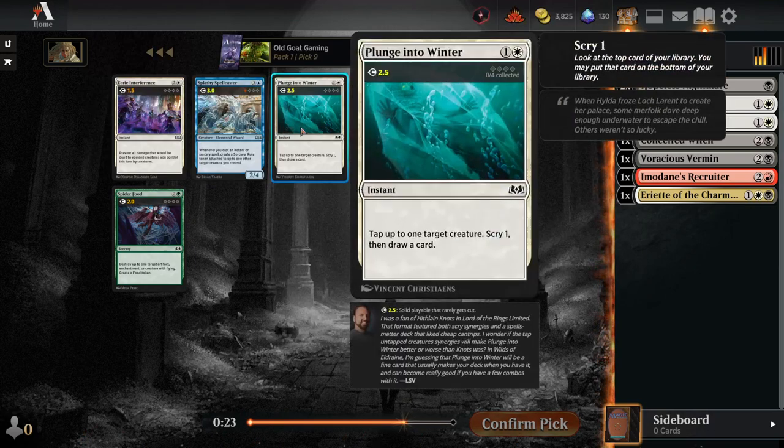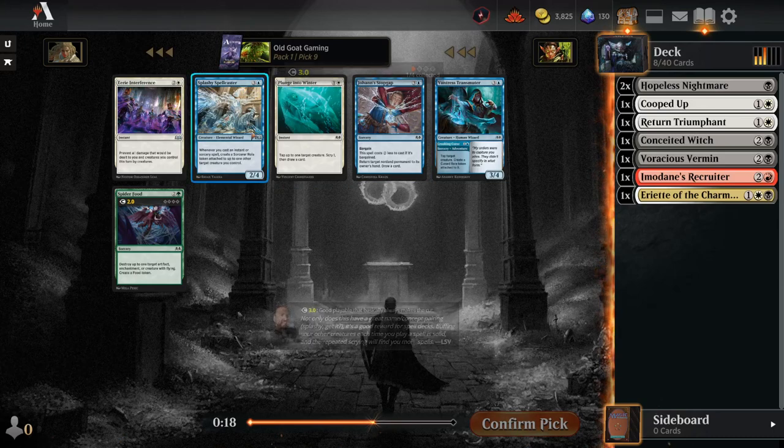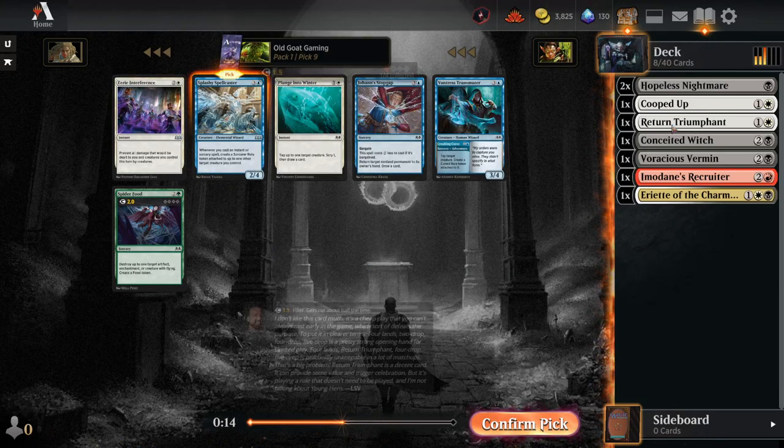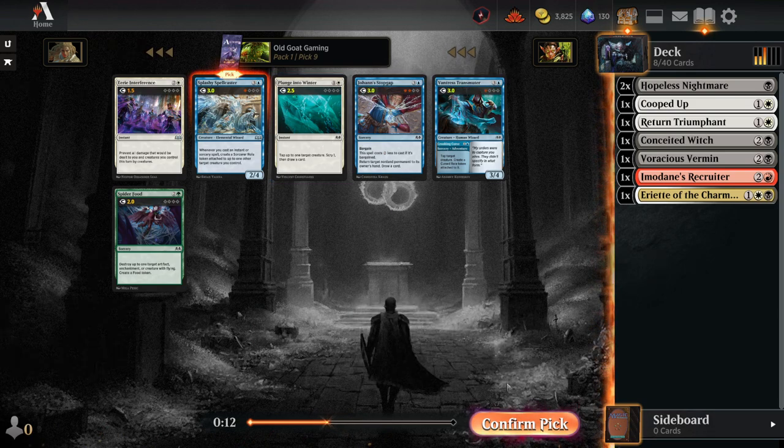Nothing we really want here for our deck. I don't prefer to play Plunge into Water. We could... Splashy Spellcaster is kind of neat with Ariette, but I don't think we'll be playing it.